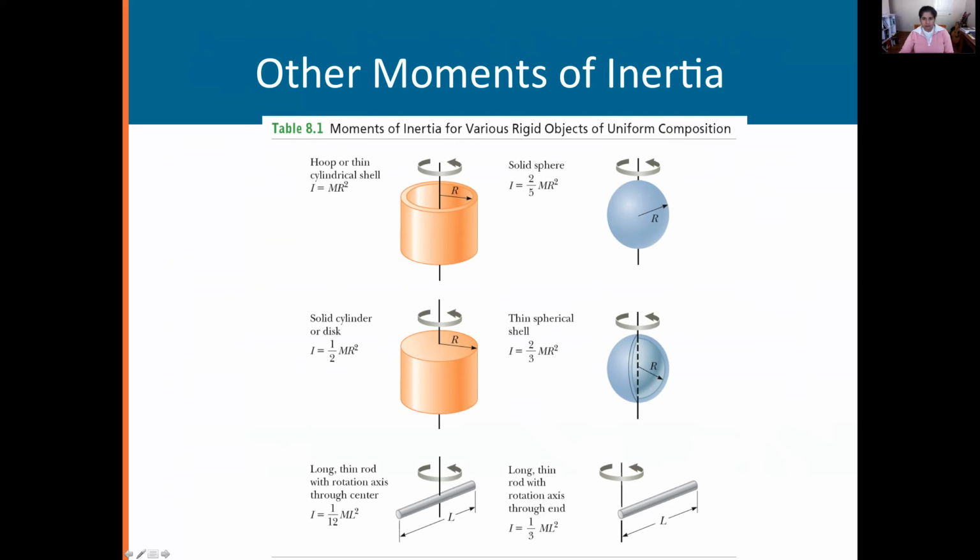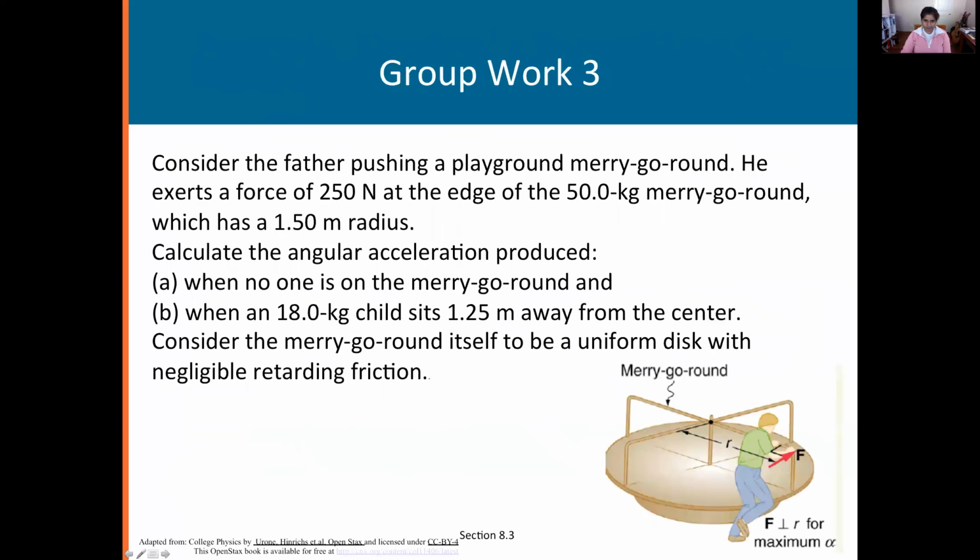You don't really have to memorize the ones for the hollow sphere and solid sphere, but these are just here to show you that similar reasoning can be used in these cases. You should do that to convince yourselves. Here's a hollow cylinder, here's a solid cylinder, and you need to be able to figure out which one has the greater moment of inertia. You may not need to know the exact formula, but you do need to know which one has the greater moment of inertia. Okay, so let's do a problem on this.